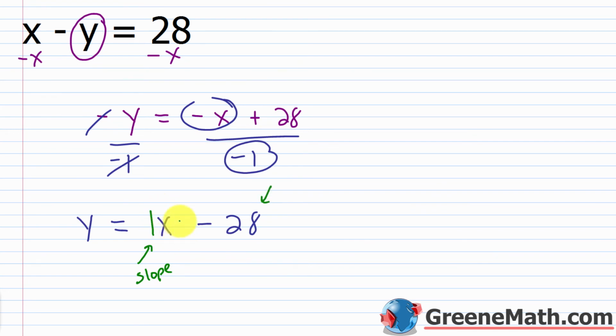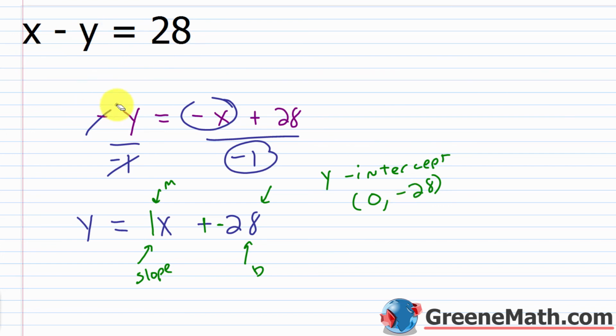And my y-intercept would occur where? Well, if I plugged in a 0 for x, I'd have negative 28 as my result for y. So my y-intercept is at 0, comma, negative 28. Again, this is m, this is b. And when you think about b, you want to think about the sign that's in front. I could really write this as plus negative 28 if I wanted to, so that's why we write 0, comma, negative 28.